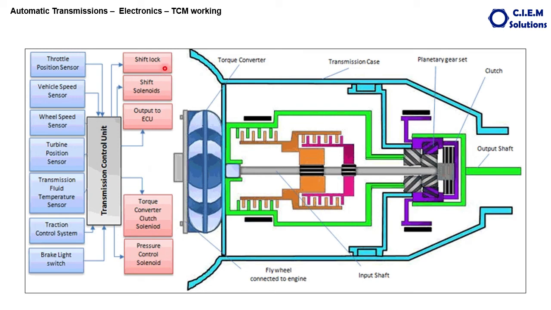following units. Shift lock. In the conventional system, we have seen that we can mechanically lock the shift lever, allowing the oil to the desired ports. That may be drive to all the forward clutches one by one. In neutral, it will be neutral. No oil will go to the clutches. Then reverse goes the oil only to the reverse. Okay. In this case, the actuation of the shift lock occurs based on the signal given by the transmission control unit.